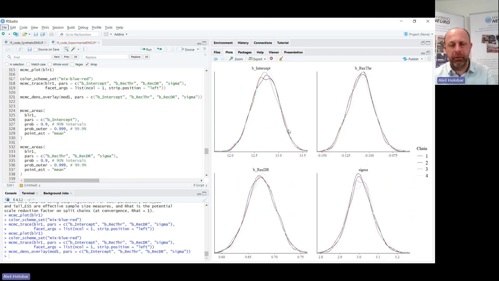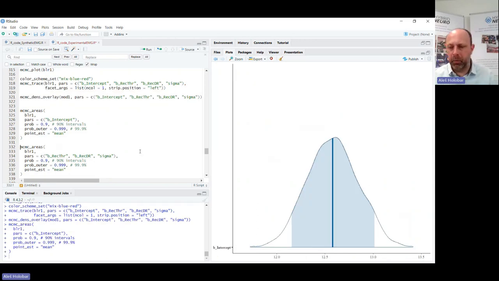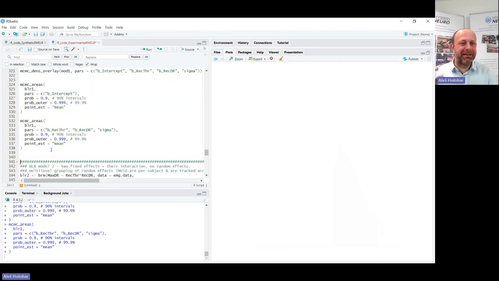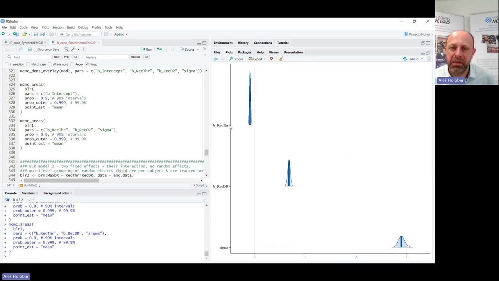Okay, so this is the framework in Bayesian linear regression, and what you end up with is the distribution estimation of our parameters. This one is for the intercept. It should be 30, and it is completely wrong, because it's a very, very simple model. This one is already in the experimental condition. That's why it's not 30. My bad. I should go to the synthetic case here. So my mistake. And these are the estimates of the slopes coming from the recruitment threshold, from the recruitment discharge rate, and from the variability of noise, right?